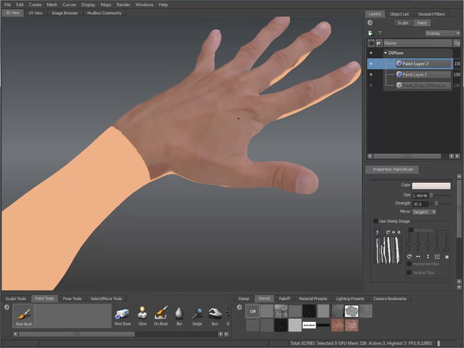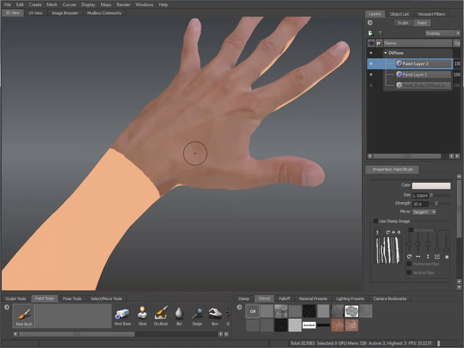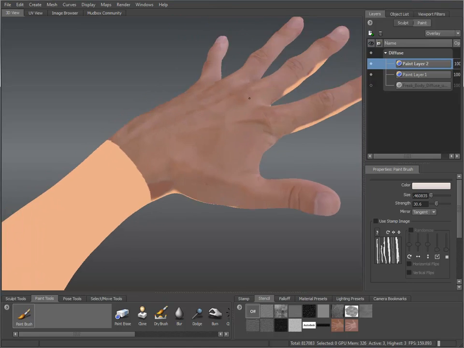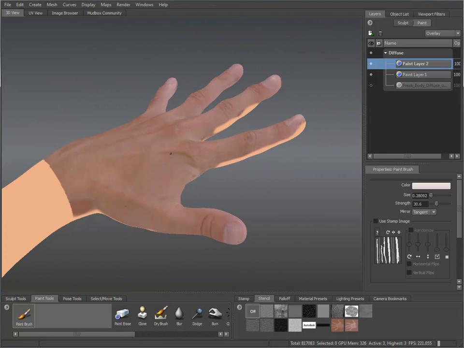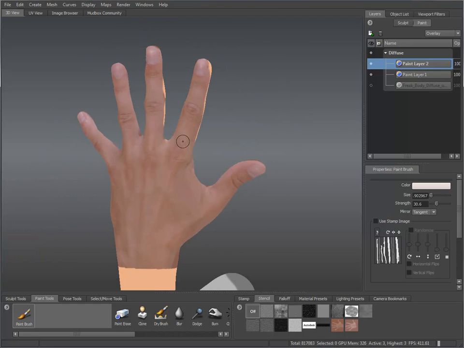And the reason we do this is that when we created this image, we got a lot of shading information from the photograph, and we don't want that, not too much anyway. So we're going to remove this shading information from the texture, sort of flattening out the texture.